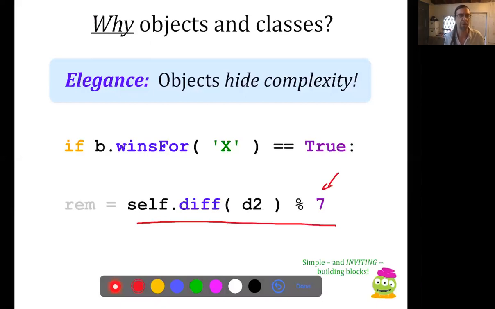So assuming you know the day of the week for date self, then you'll know the day of the week for d2 or vice versa, depending on the answer mod 7. So these methods are useful to define other methods. And you can bootstrap this level of complexity into more and more complex methods by building up these methods. So your host game method is going to use your other methods over and over and over again.